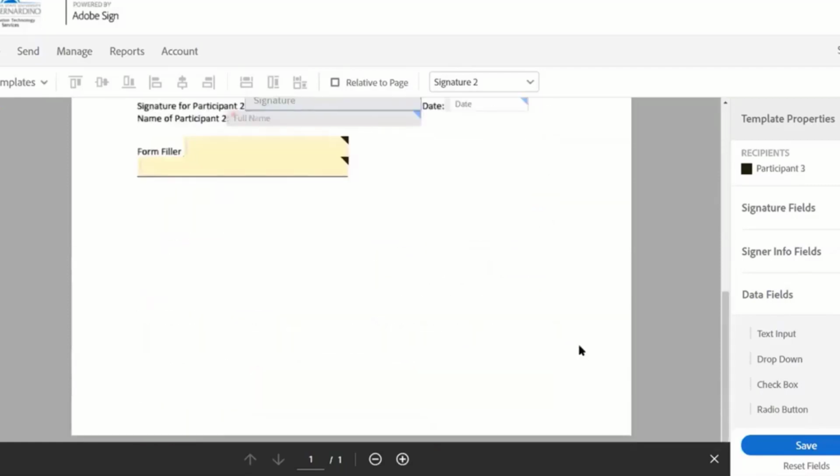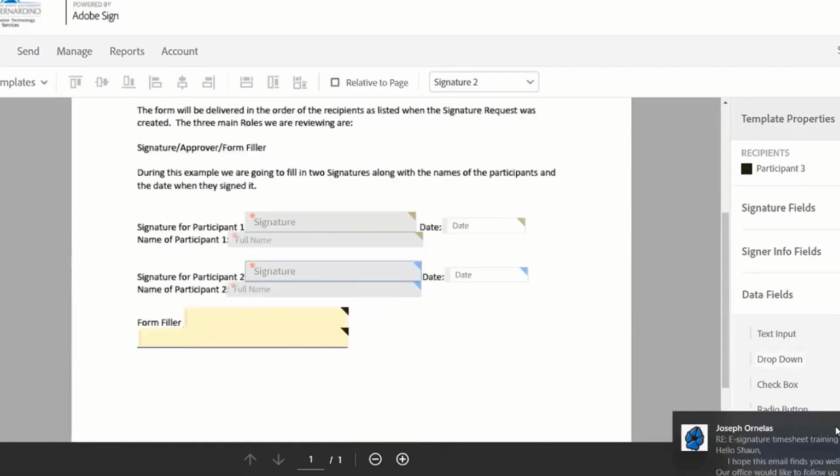We're about done with the template. Now that we've had this, we're basically at a point where we have a template. We want 3 participants on that template, and we've selected their signature and name and date fields the same way. The only difference is we've now added a 3rd participant, and they're going to be filling in the section of the form. So now what you want to do is go ahead and save your template.